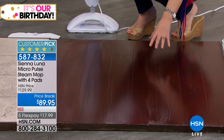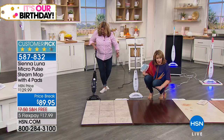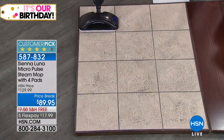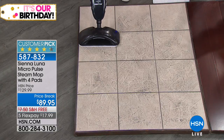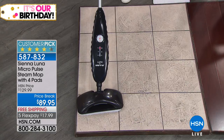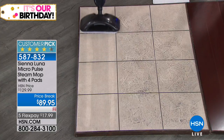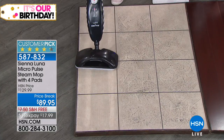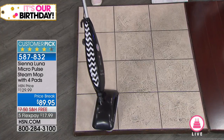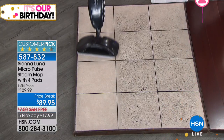Just look at your hardwood floor — it's bone dry. This is how you need to clean your hardwood floors. It's such a challenge because you don't want too much water, but if you don't get enough — here you get that steam, so it's getting the dirt up. And it's leaving these floors with a beautiful shine behind. Whether you have terrazzo, marble, ceramic tile, any type of hardwood floor, laminate floors — this is the greatest investment.